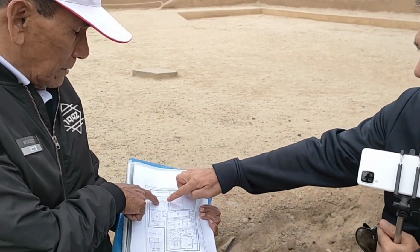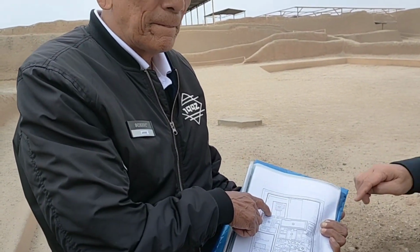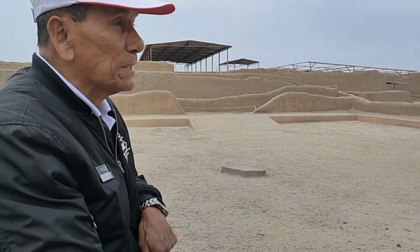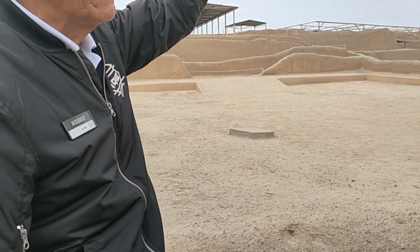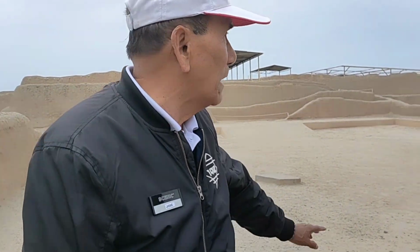No, this one was only for high people, for VIPs. The poor people were buried outside in a popular cemetery. The VIP people there? Now they are empty. I had the opportunity to see there are 40 tombs. I could see all, but now it's not possible. They covered them with gravel, because in 1987 there was a big storm, rain. It was going to destroy the tombs, so they protected them by putting gravel. Now it's not possible to get in.